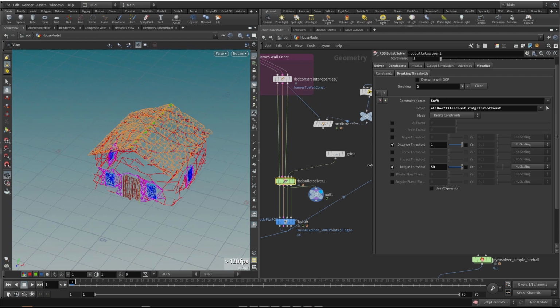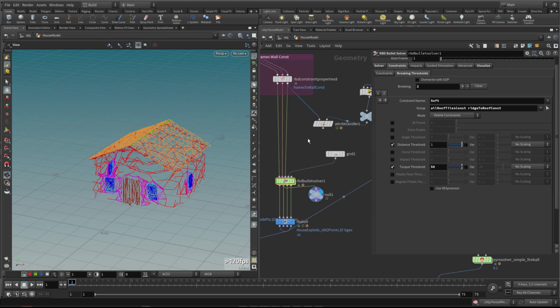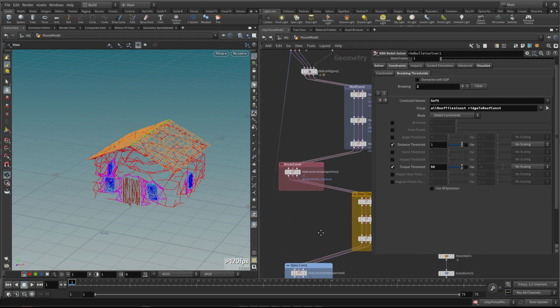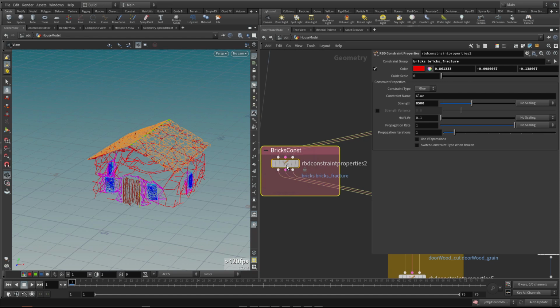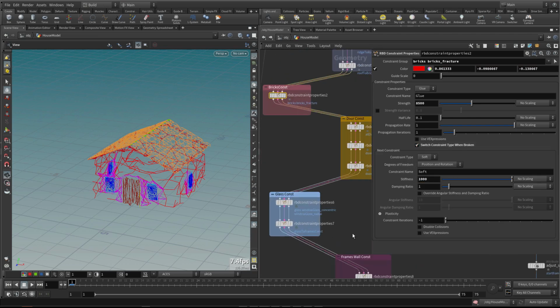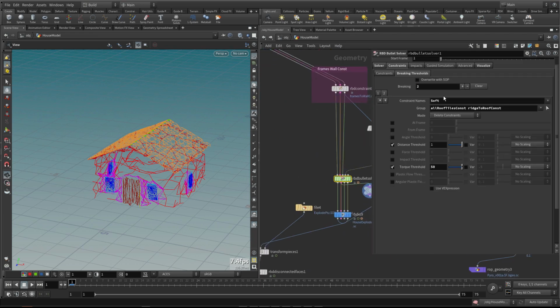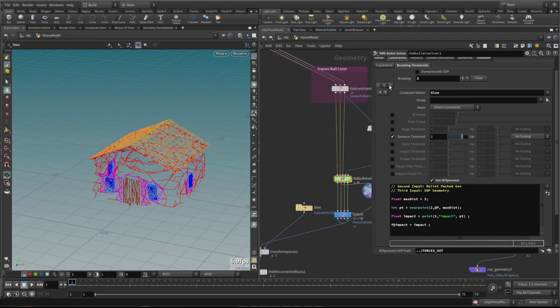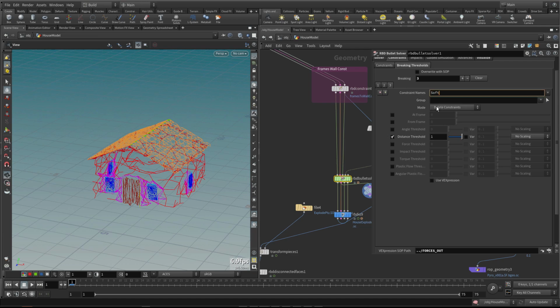What I'd like to do maybe is also do the same for the bricks here, have some of these clusters hold together on the bricks. So let's find the brick constraint properties. Here it is. So again, let me copy these brick names here with Control C, and we'll switch that to a soft. And again, we'll make that quite stiff before it breaks apart. And then we'll come down here again, create another tab. Again, we're dealing with soft constraints, but again, I'm going to use the groups here to partition them. So that's only going to affect the ones in the brick there. And we'll make the brick maybe a bit stiffer, so 100 before it breaks, rather than that 50.